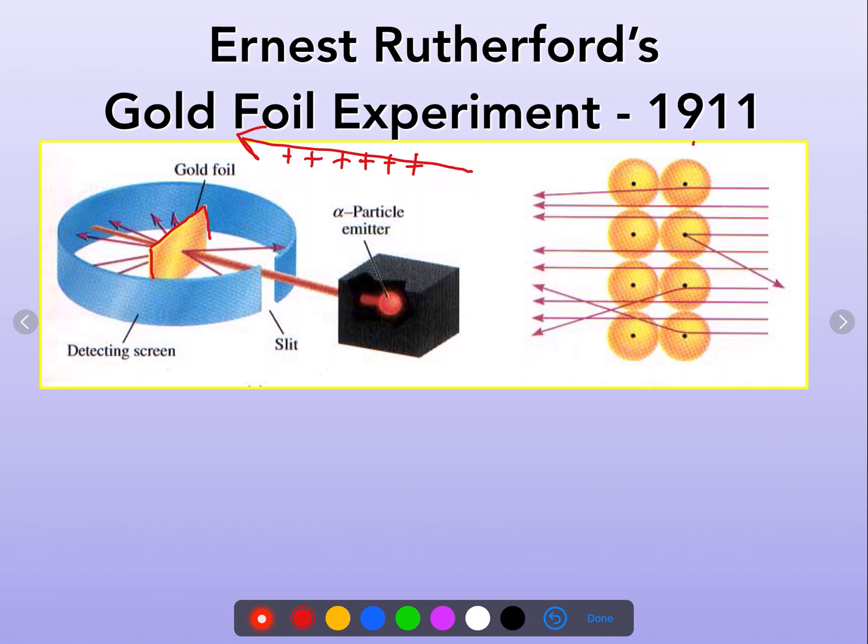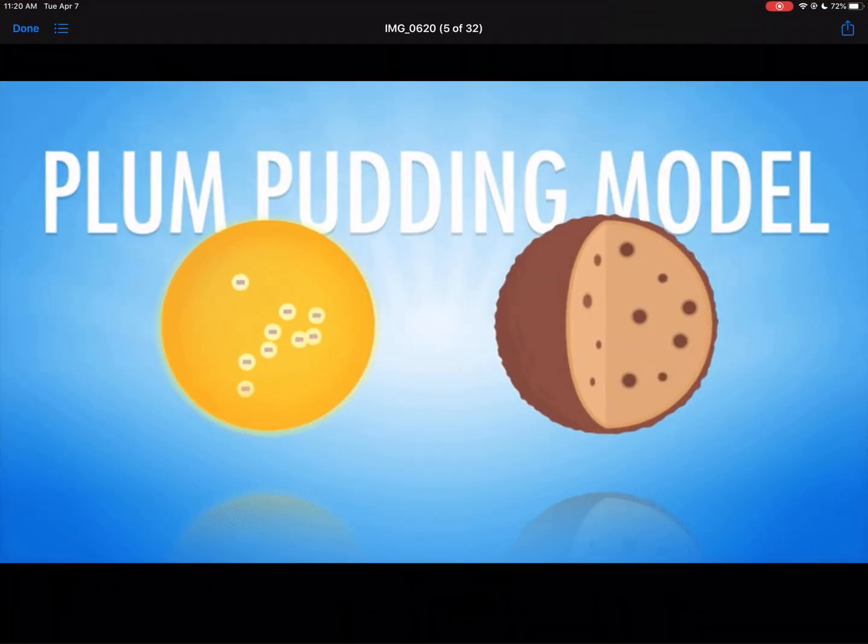On this side over here, you can visualize, and they were visualizing these atoms, these balls, and they wanted to see what was going to happen when you pass these little positively charged particles through atoms. Would some go through? Would some hit something and bounce back? Would some hit something and sort of veer off course? Interesting question. So before we see the data, let's go here.